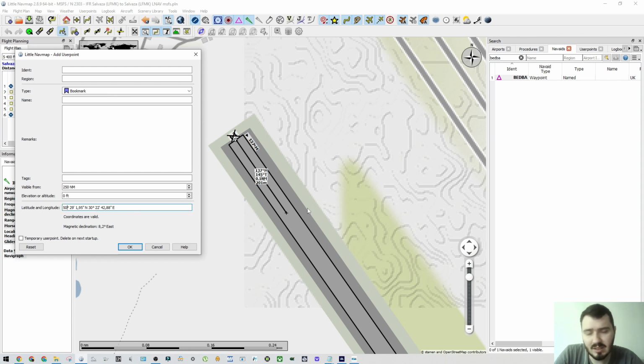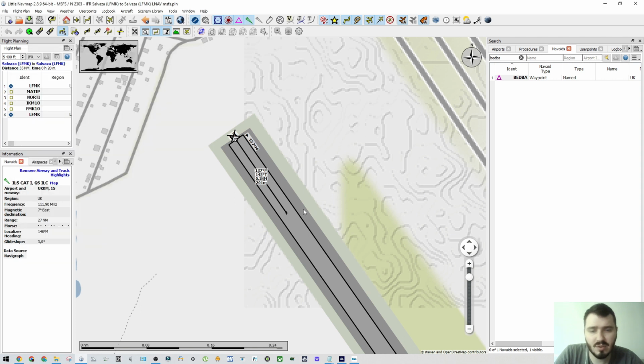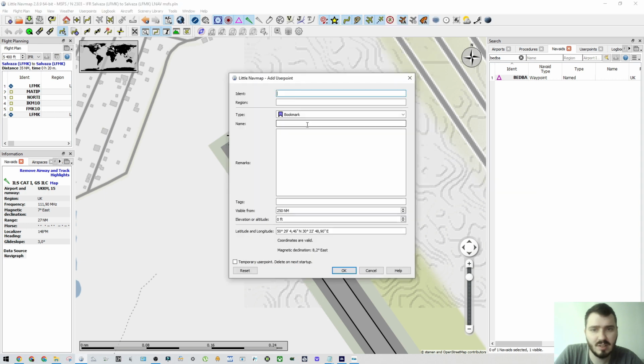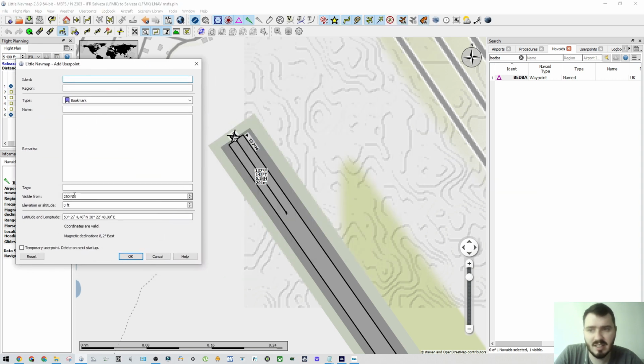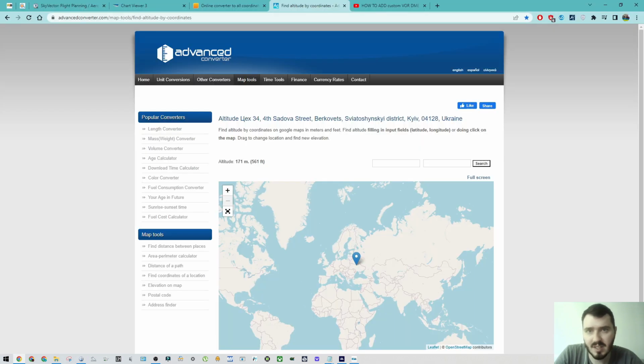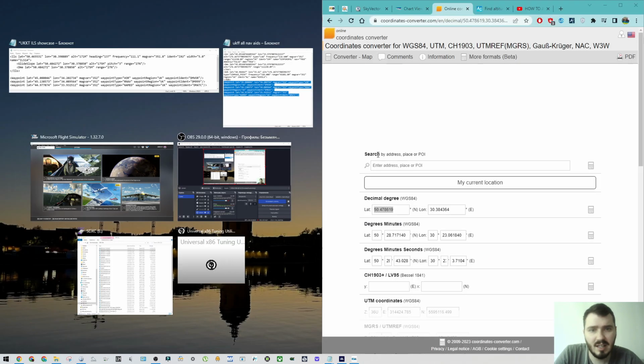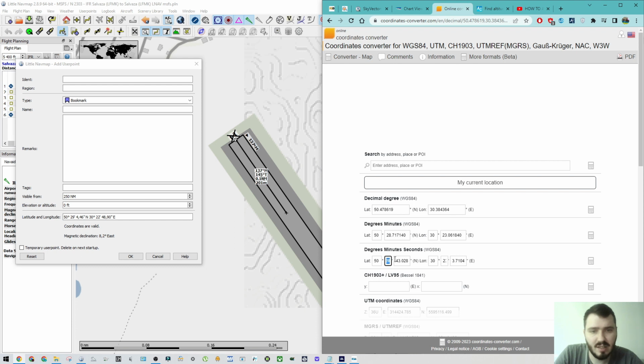data. But to be more precise, you can move this waypoint, because actually in real life you cannot put any glide slope, any beacon on the runway, so usually it is located to the left or to the right of the runway. Let's be more precise and just take 90 degrees from this point. Let it be somewhere here, user point, add user point here, and we will use these coordinates for our glide slope. Come back to the online converter and let's put here our new values.